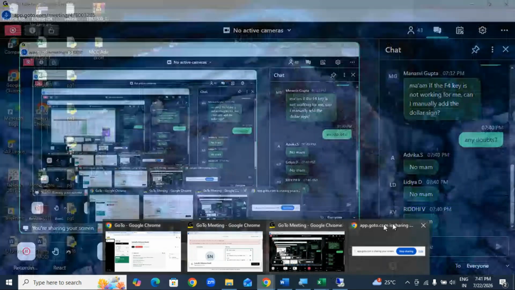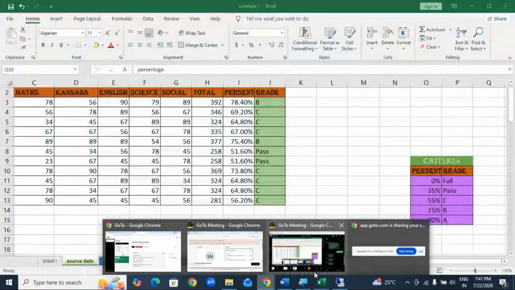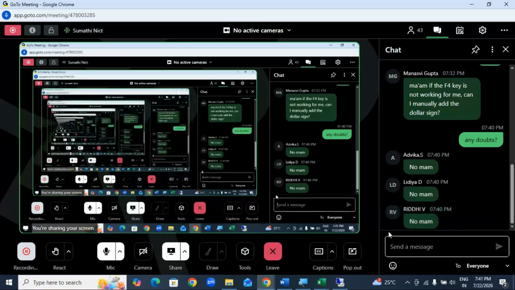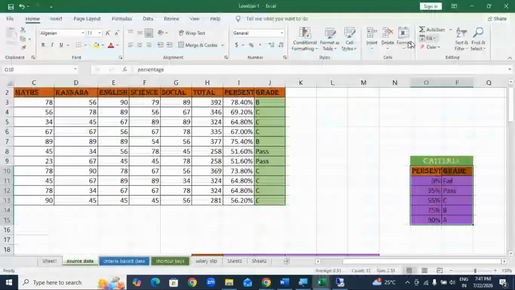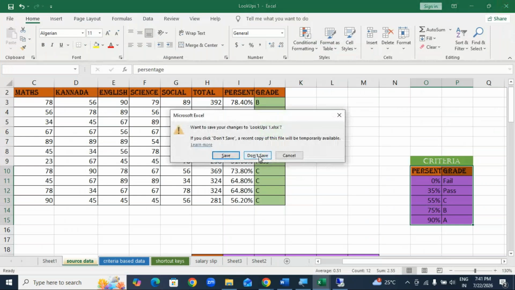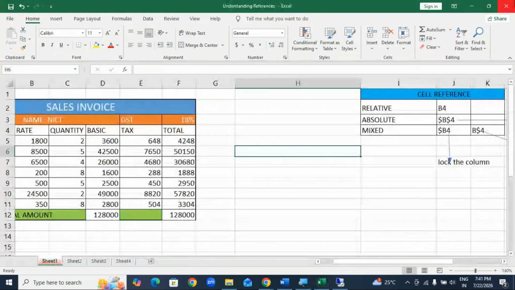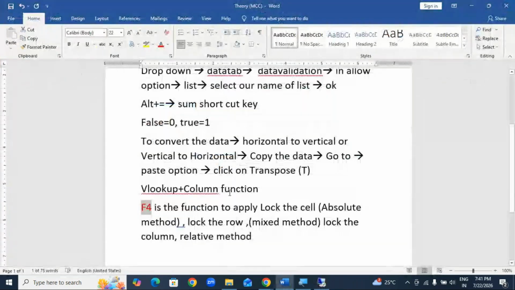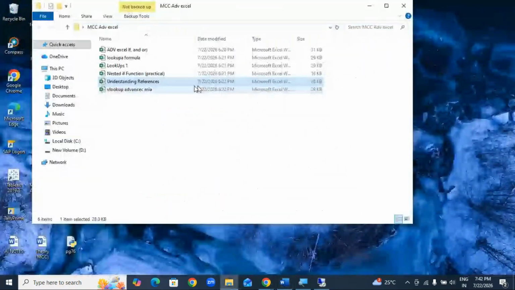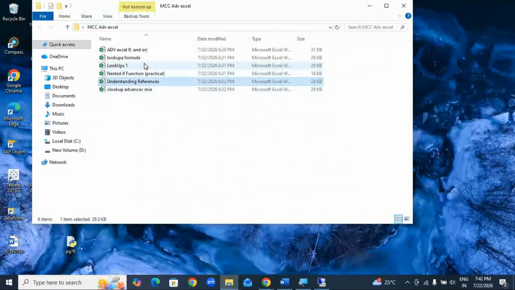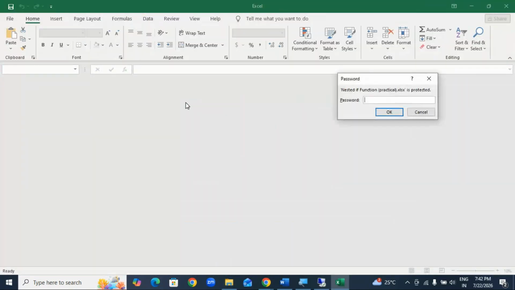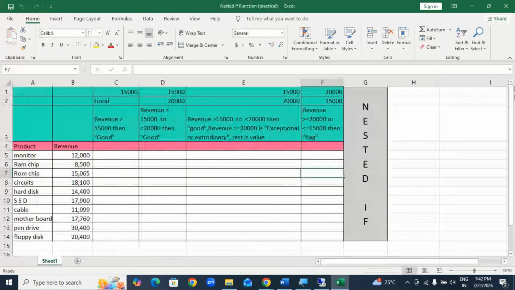Any doubt? Okay, for the nested IF function, I will give you one assignment. Let me show you that assignment. This is the data.